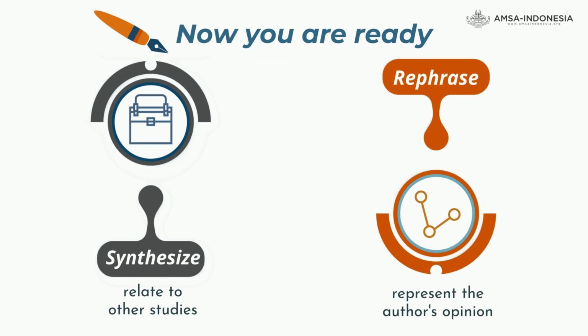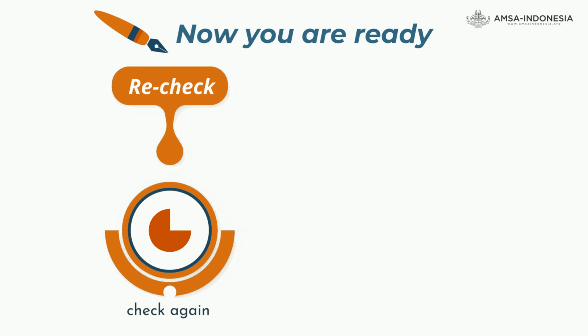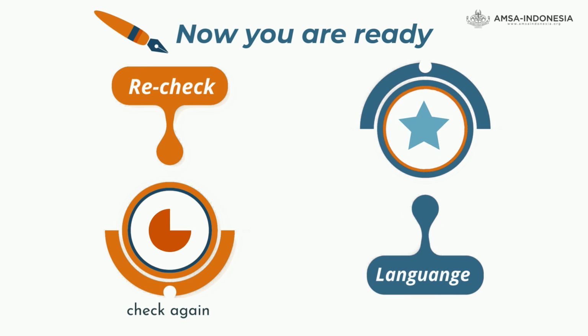Don't forget to paraphrase and represent the author's opinion accurately in your own work. Finally, you'll spend a lot of time revising, checking over your review again to make sure it follows your outline. Then, rework the language of your review so that you've exposed your opinion and information in the most solid and effective way.